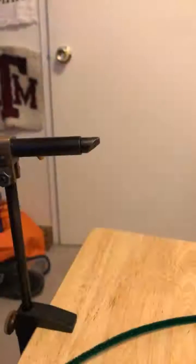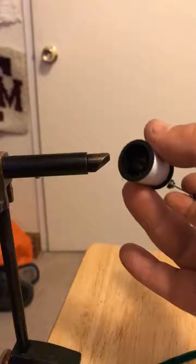So anyway, let me set this up. All right. Low network connection. Let's see if it keeps going. So I do have some regular tying tools. I have my vise. I do have a bobbin holder, which doesn't hold these bobbins particularly well, but it should work fine for what I'm doing today. Let me load that up.